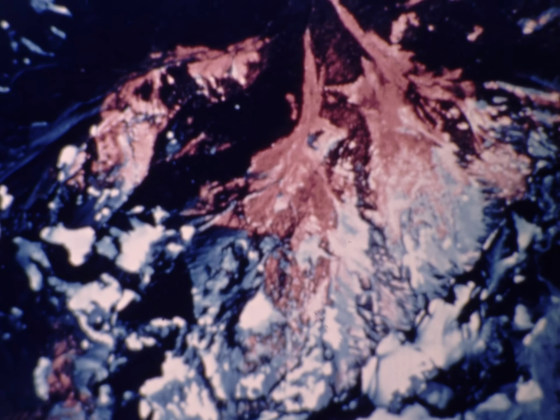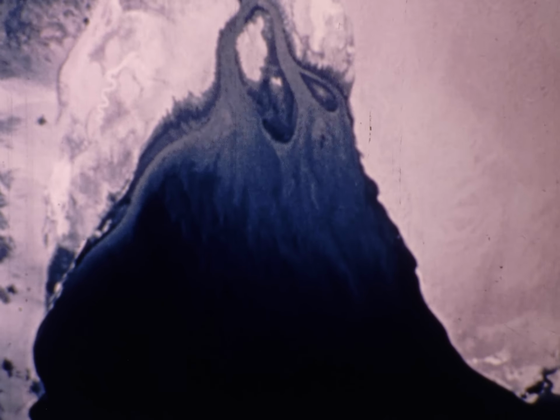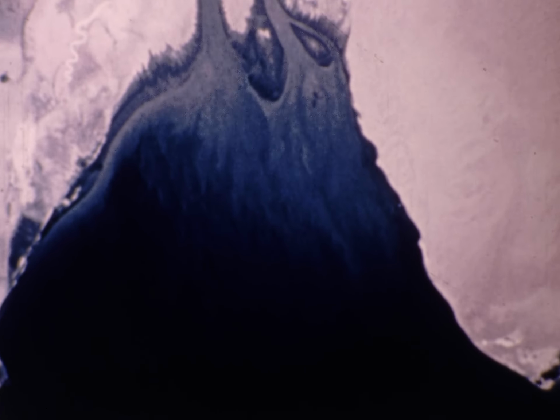Extensive tests will be made in sensing and recording the different patterns of light and heat radiated by different types of Earth terrain. One such experiment will be to photograph portions of the Earth in several wavelengths simultaneously. And to do it for many types of surfaces. The objective will be to determine what film and filter combinations provide the best data for surveying Earth resources.